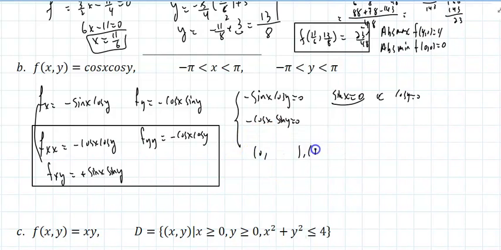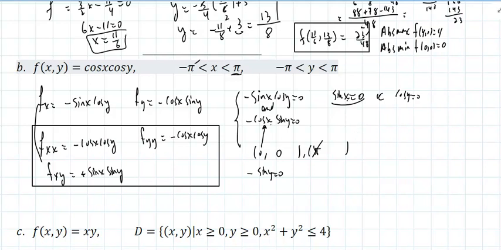0 or pi. Do you see that there's no need to worry about pi because it's not included? So 0 is the one point that I really want. X equals 0. Now if I put x equals 0 in there, remember this is a system. This point, if I put it in there, doesn't that mean that negative the sine of y equals 0? Where does sine equal 0? Sine equals 0 when y equals 0. So I get a point. And the reason I'm not worried about pi is because it's not even included.